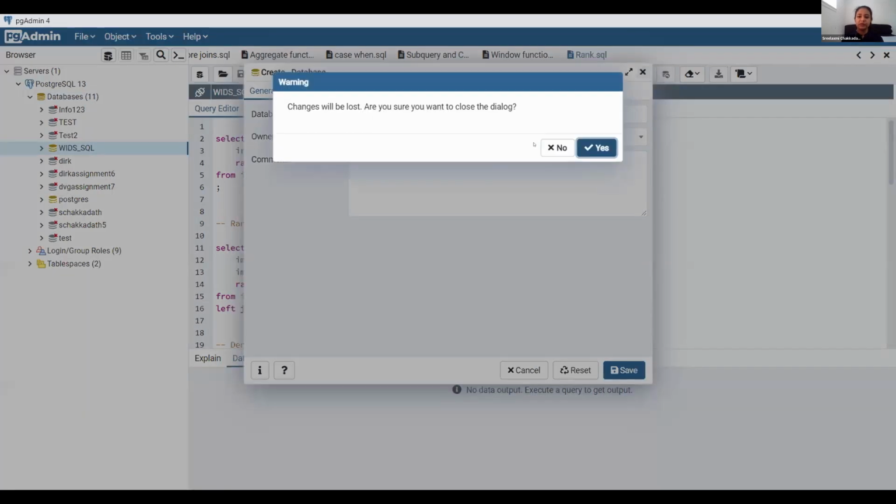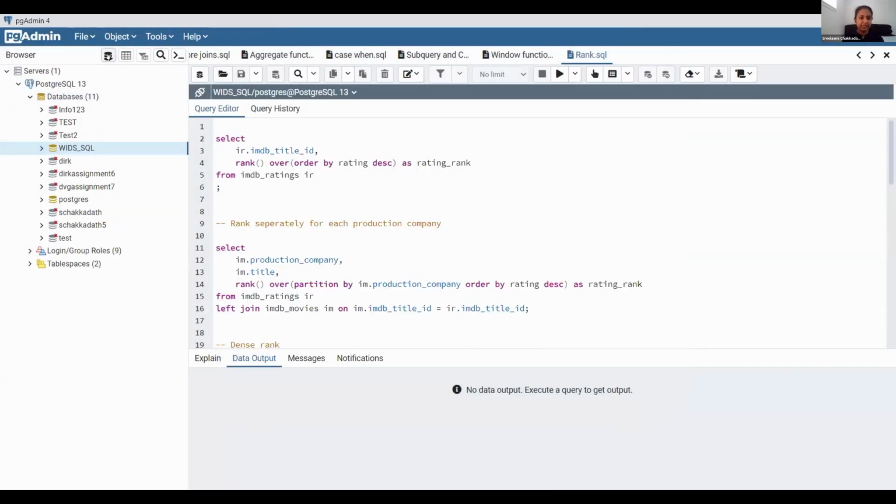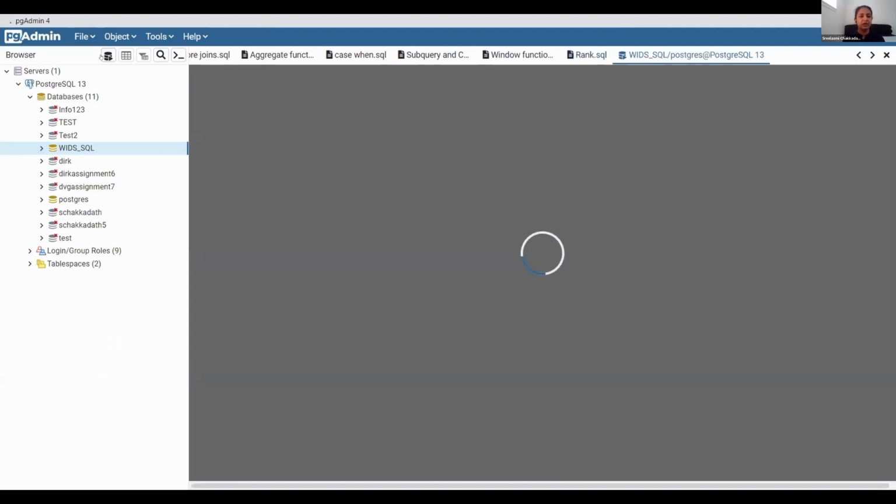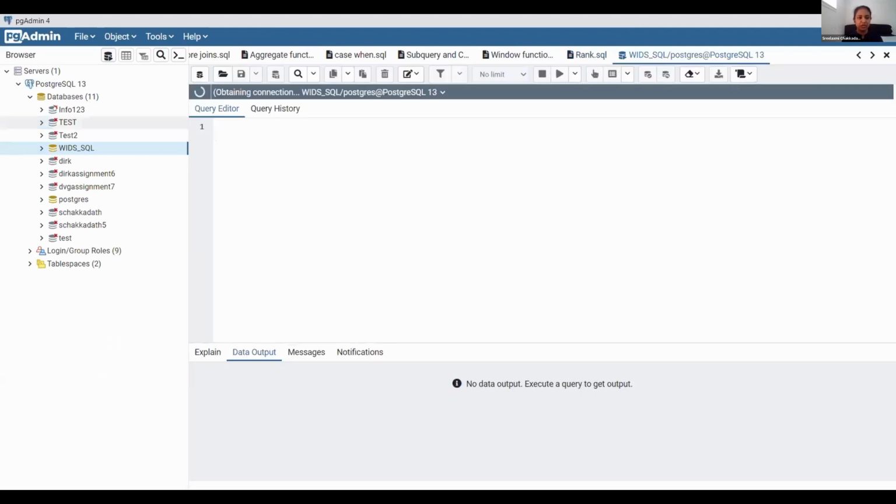And next, I want you to click on a new query window. While on the withSQL database, make sure that you are on the withSQL database and click on the new query window. And I would want you to run the script that was provided, that contains all the create table and inserting values into the table queries.